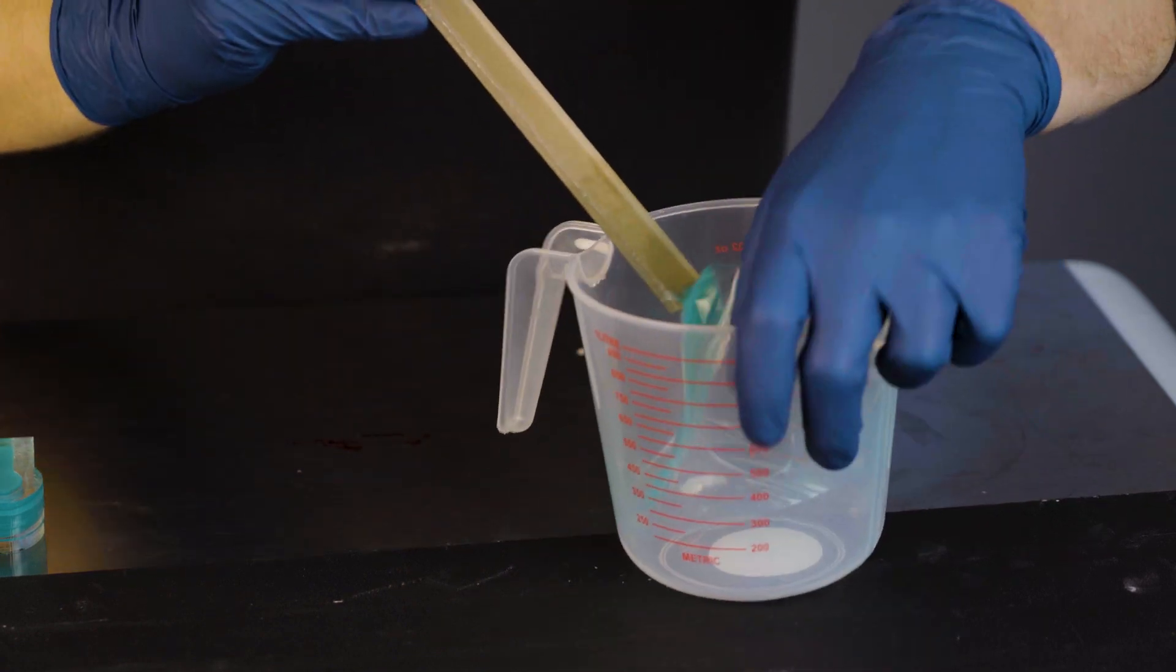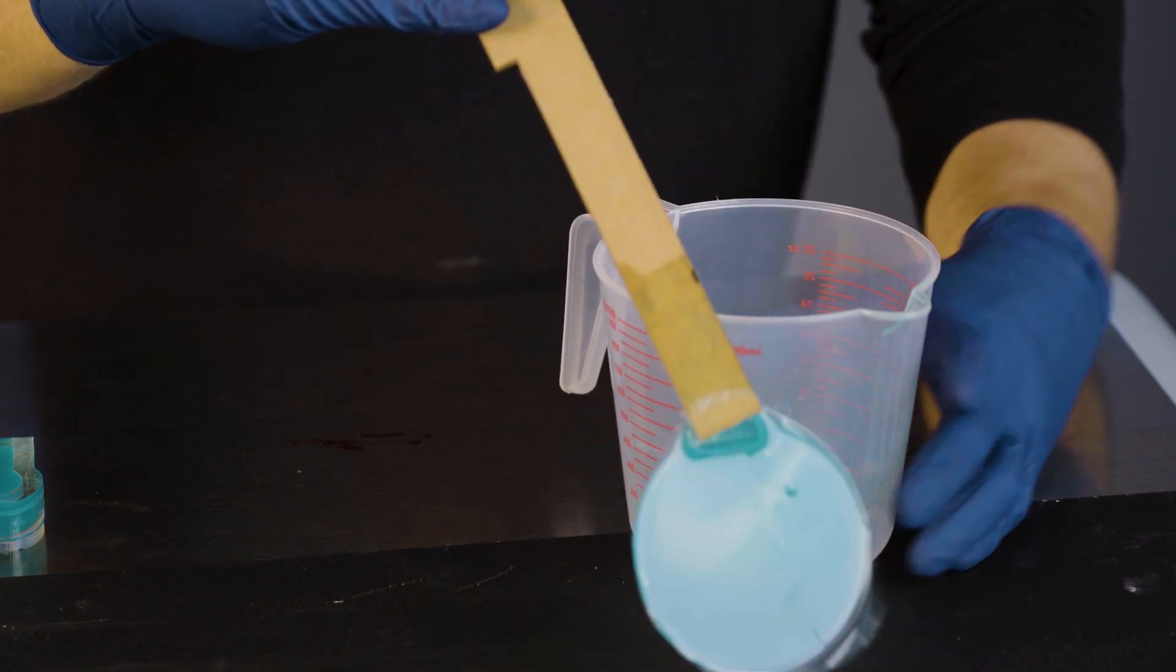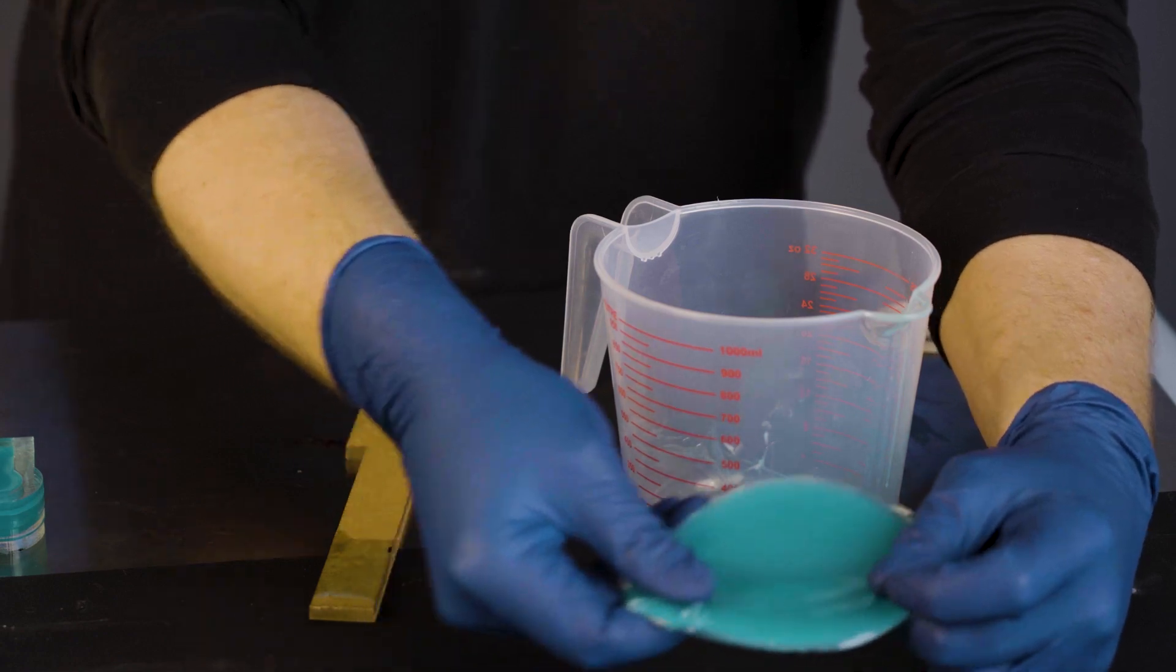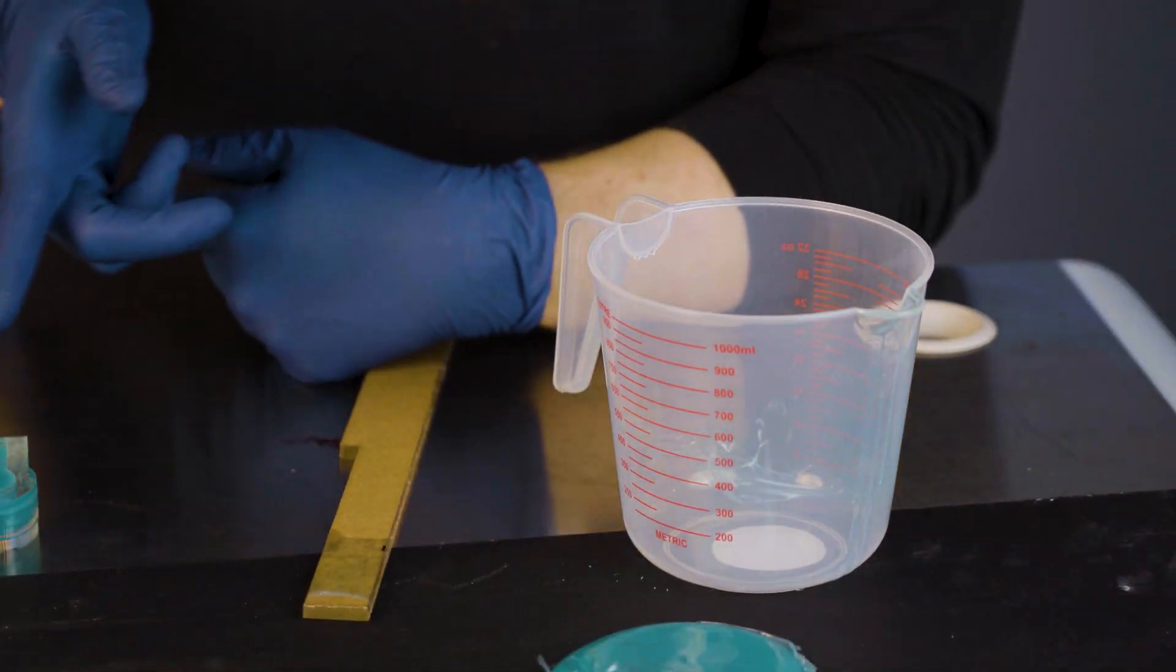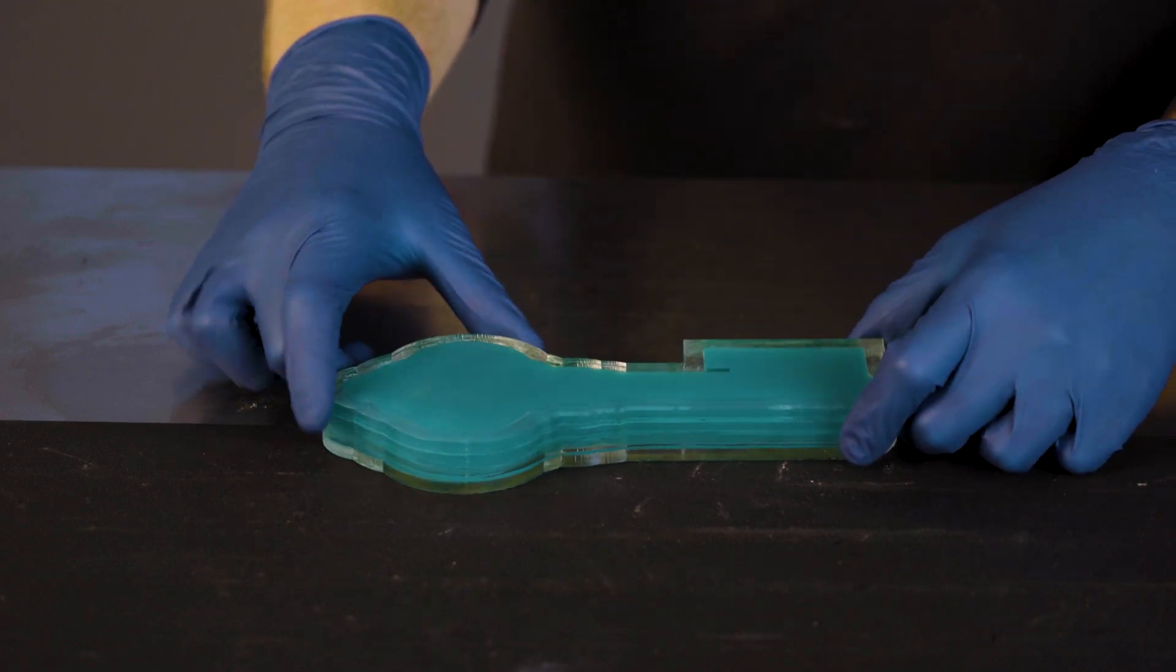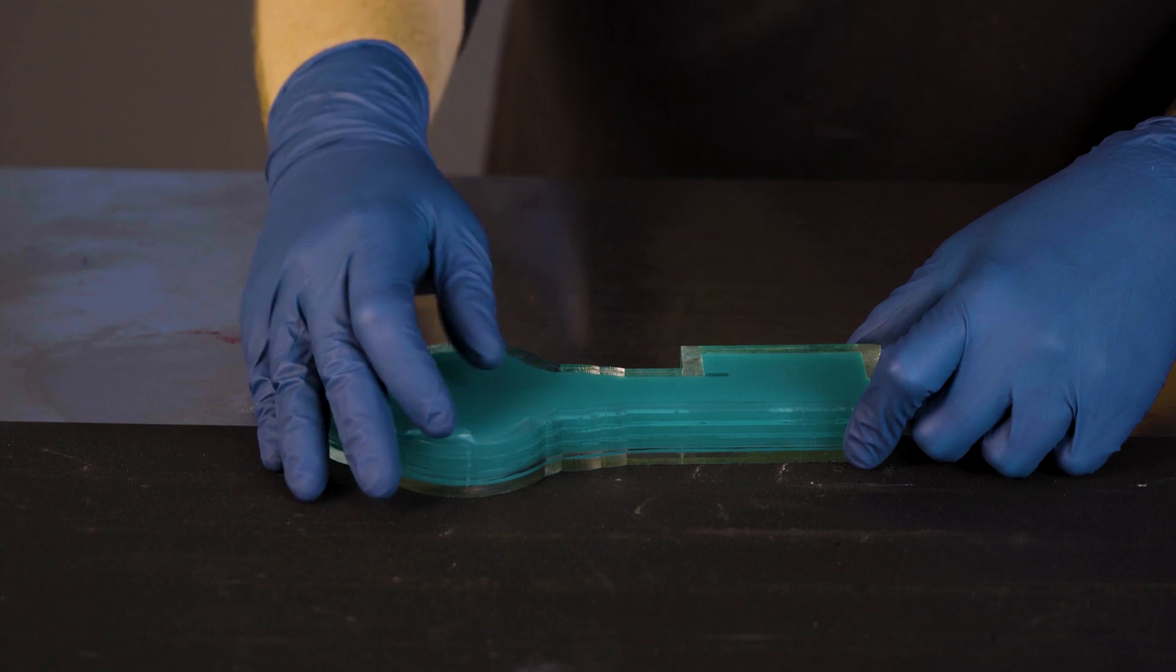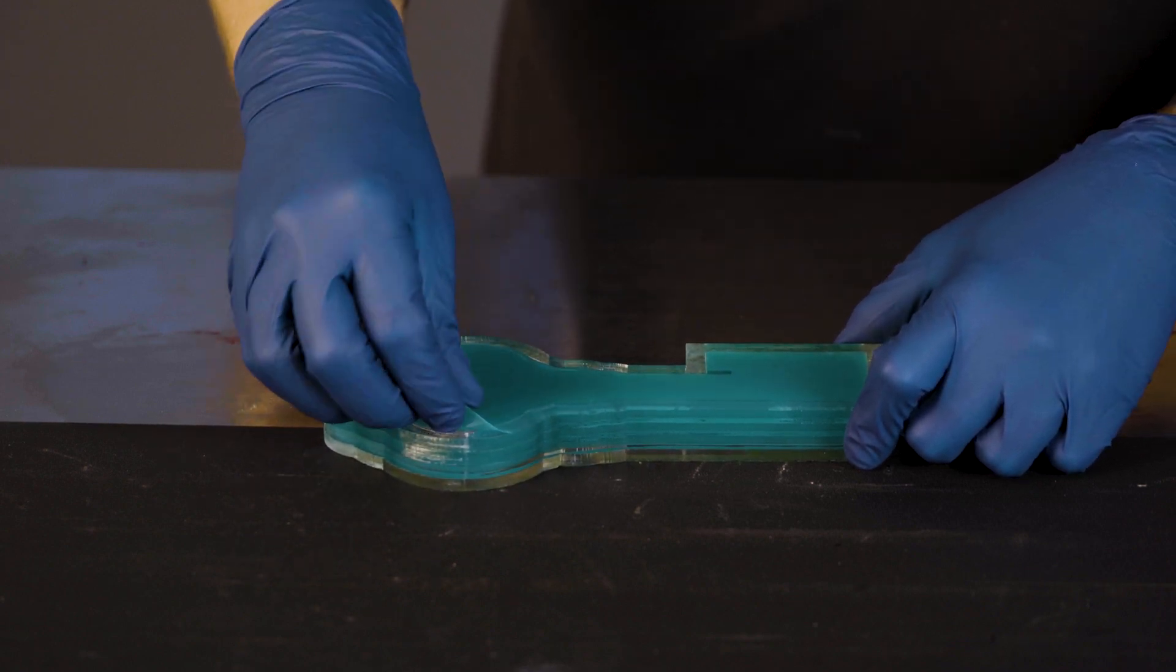We're just going to test to see everything came out right. The silicone feels and looks good. So let's pull the mold out of the mold. I'm wearing gloves because these molds like to pick up dust and dirt when they're brand new. I'm just going to be a little careful and peel the mold from the mold.